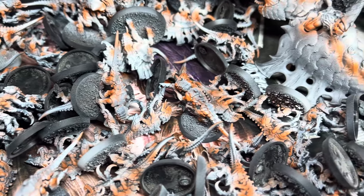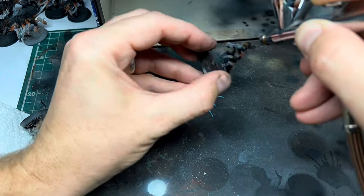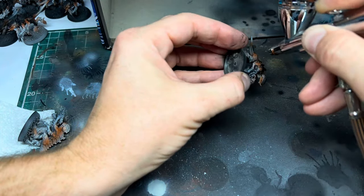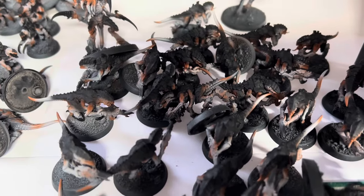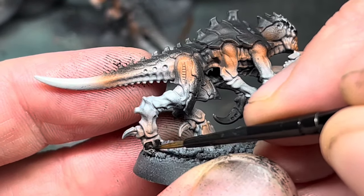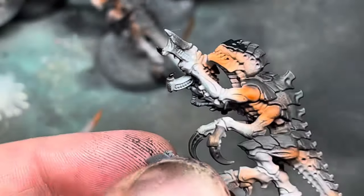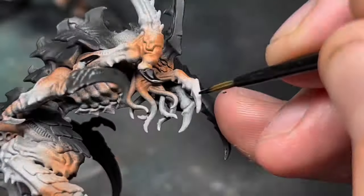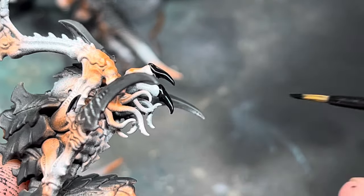I really felt bad as I'd not managed to get anything done the day before, and looking at this huge pile of partly painted Tyranids was making this seem like quite a daunting process. Thankfully I was able to get home from work quite early on Wednesday and got some time to myself to get all of the black airbrushed onto the remaining models. Once all the airbrushing was done, I went back in with a smaller brush to do all of the little bits like the claws and tidy up anything I'd missed. I stayed up late and by the time I went to bed that night I had all of the black blocked in. I felt a lot better at this point as I knew this step was the bit I was least looking forward to — but it was done.